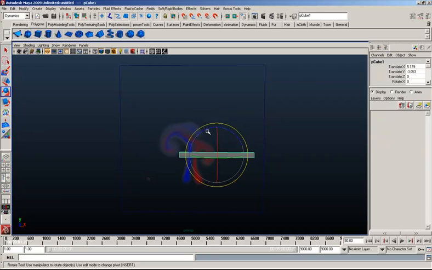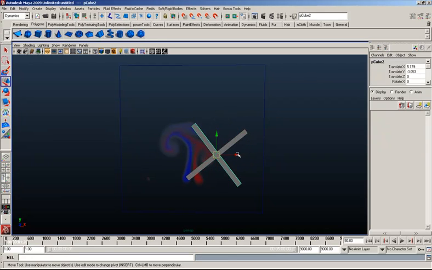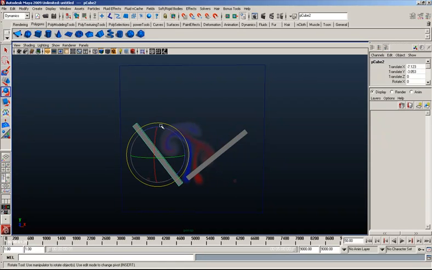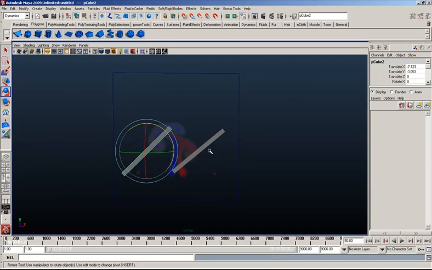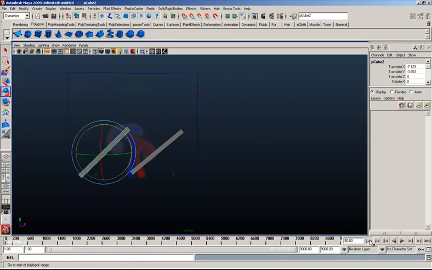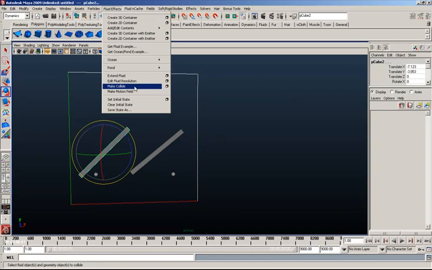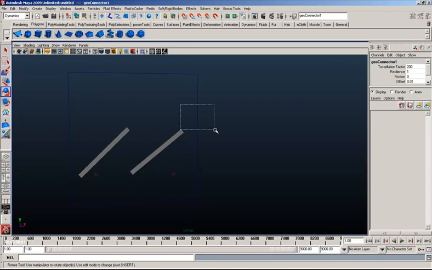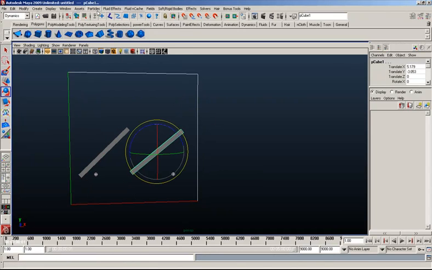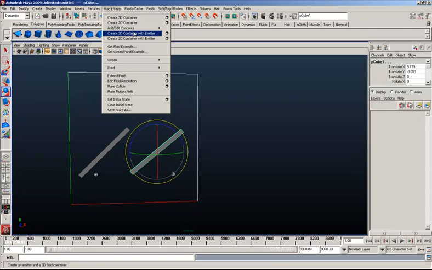Let's just rotate it up like that, duplicate it and rotate it like that. And you can tell these to collide. Select the fluid and the object, and fluid effects, make collide. And same thing there, fluid effects, make collide.